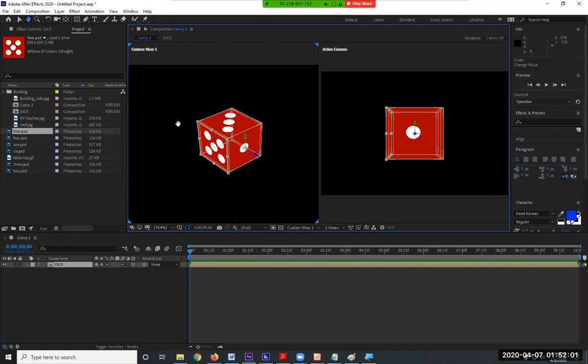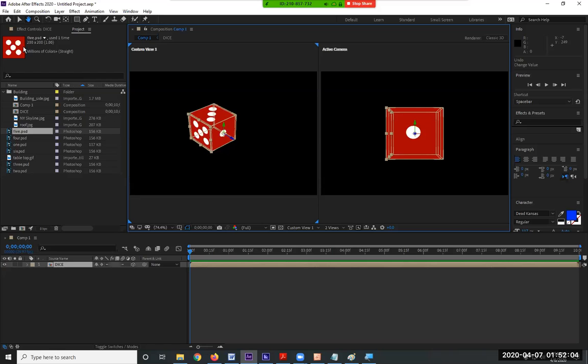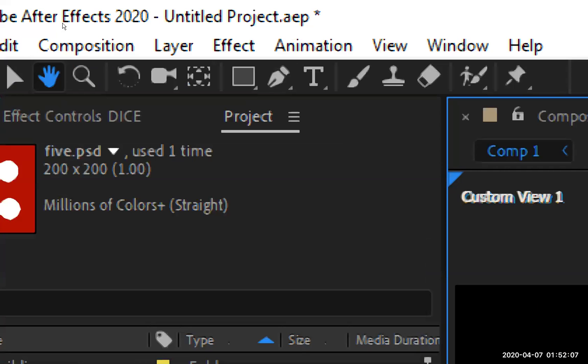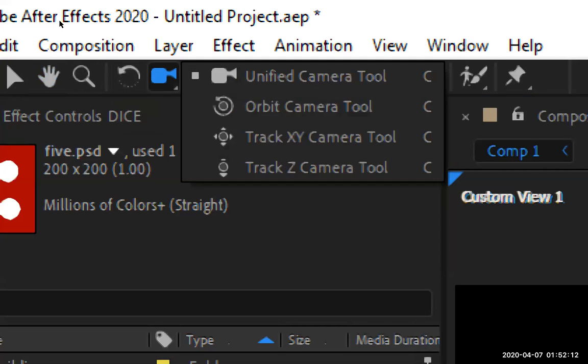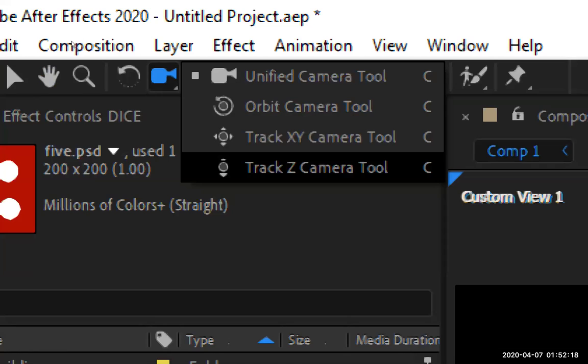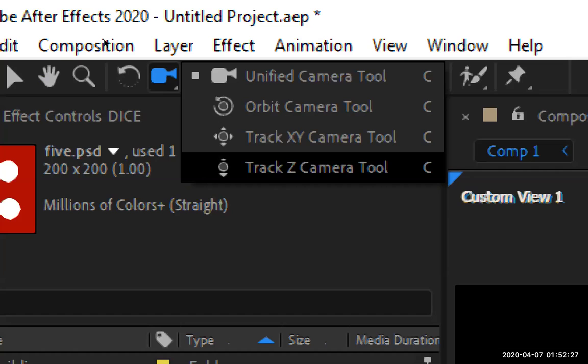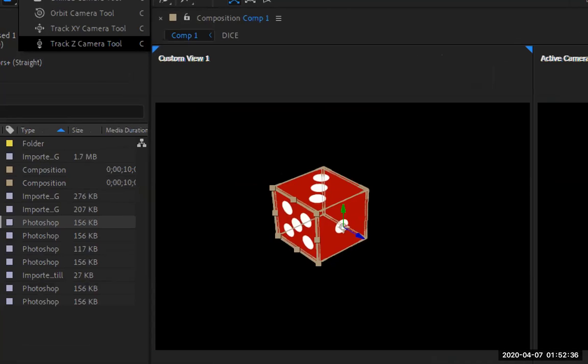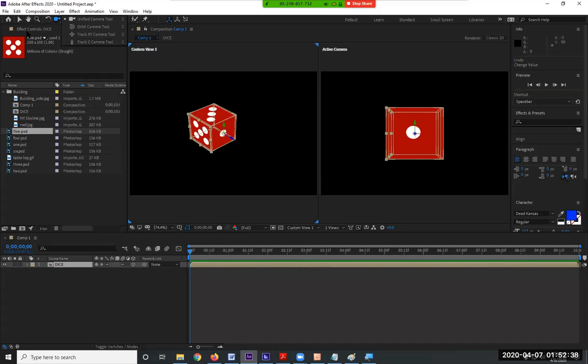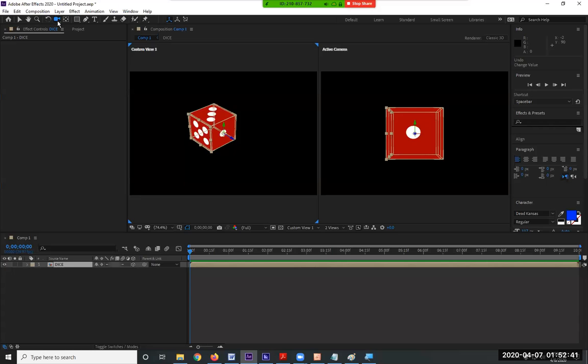We have another set of tools to help us navigate this. Up at the top of the screen, next to the rotation tool, we have this little camera, which has a drop-down menu. I'm going to skip over the camera tool for just a moment and talk about these things. These three tools allow us to rearrange our viewing without having to change the position of the actual object. If you recall last week, I made a big deal about the idea of being able to walk around your one thing there.